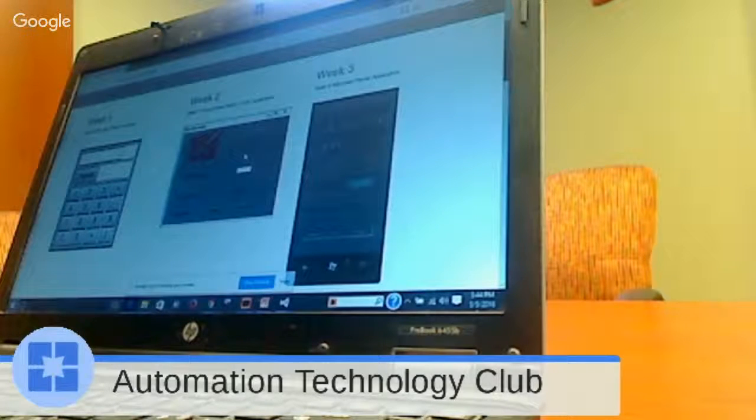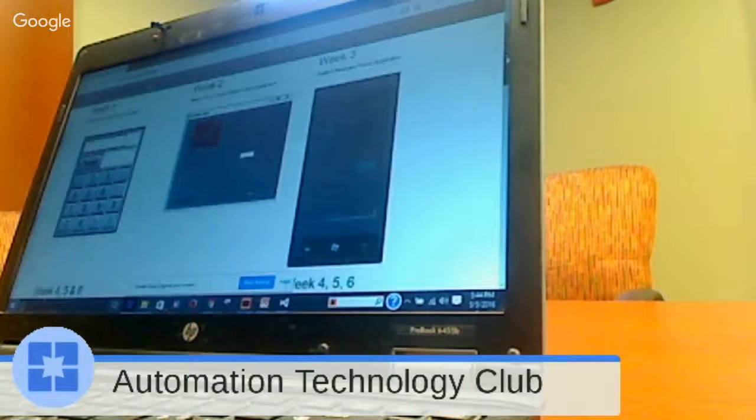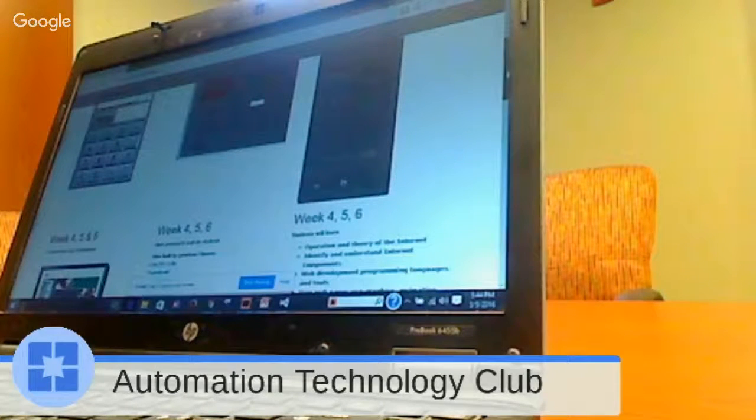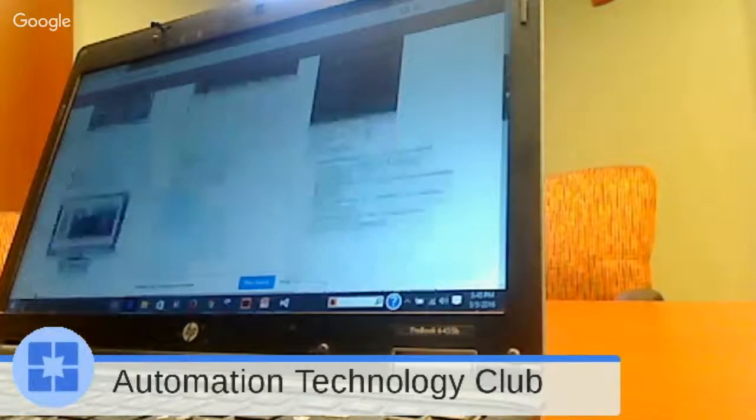The next week, they do a Windows Phone, and the language and the setup for that is very close to what they did the week before. It's just a different ticket. And as far as building a phone app, this would be the way to go, except nobody's got Windows phones. That happens to be the problem. It's a lot harder to build an app for Android. And we're doing that in the more advanced camp.